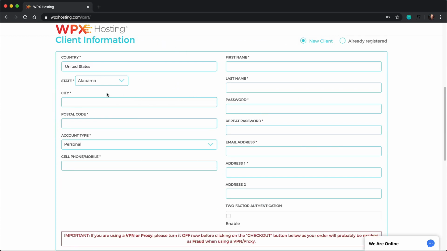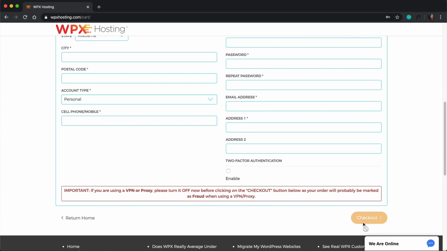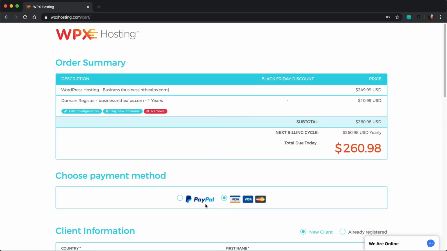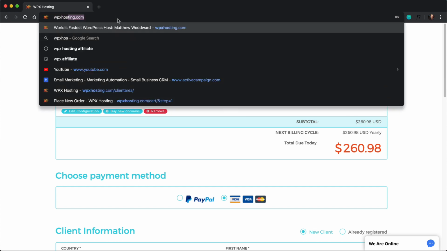What you're going to want to do is fill in your billing information. An important thing to note here is you're also going to create a password for your WPX account. You're going to be using that password alongside the email address that you enter here to log into your hosting account after you purchase it. That's why it's incredibly important that you save this information in a secure place. So after you fill all this out and click on checkout, you'll be redirected to a window where you can pay with credit card or PayPal, depending on which one you chose. And then you'll have your brand new hosting account. And that's incredible. You now have one of the world's best hosts at your disposal, and you can build a website on it. It's exciting stuff.